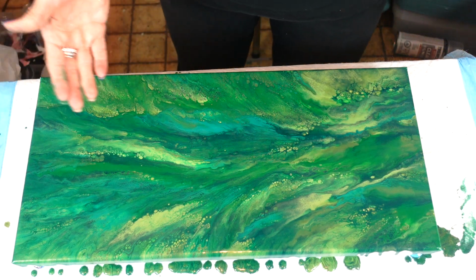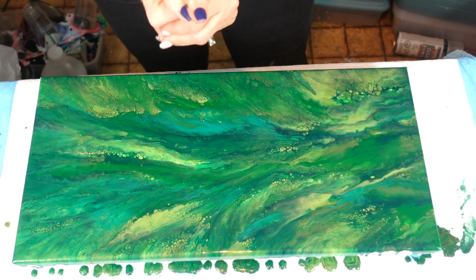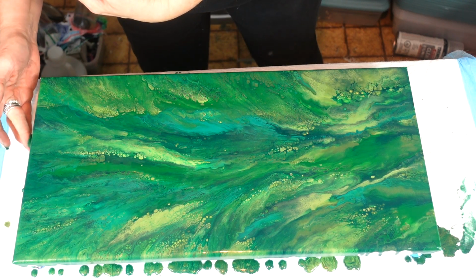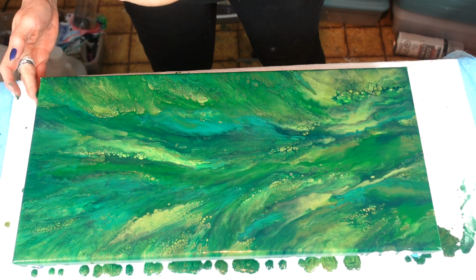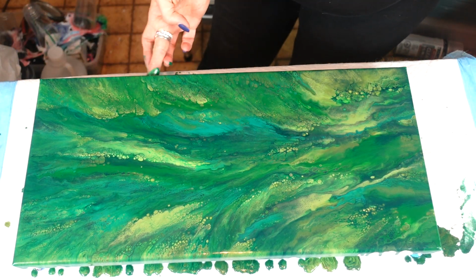Amazing. Does it not look like camo? I think it looks like army camo. So that is why I chose to keep with the same color for today. But we will play again with this, and it will be with something different colors.